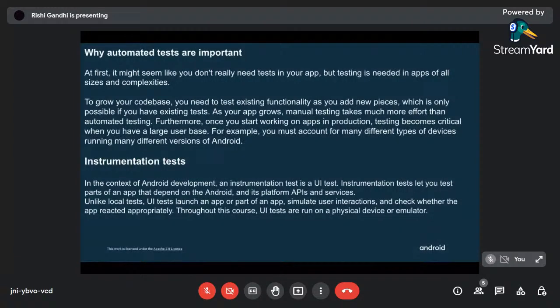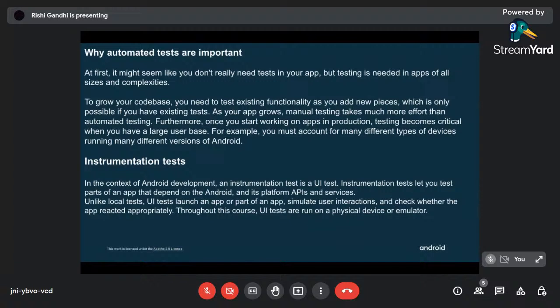Okay, so automated tests. Testing in the context of software is a structured method of checking your software to make sure that it works as expected. Automated testing is the actual code that checks to ensure that another piece of code that you wrote works correctly.